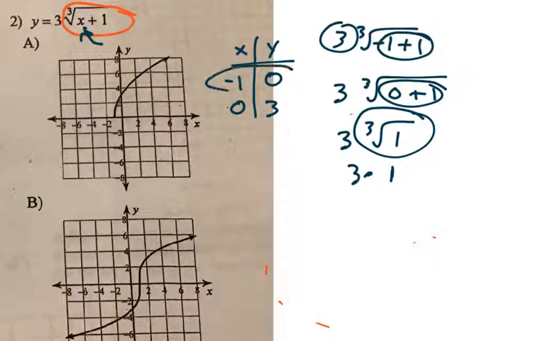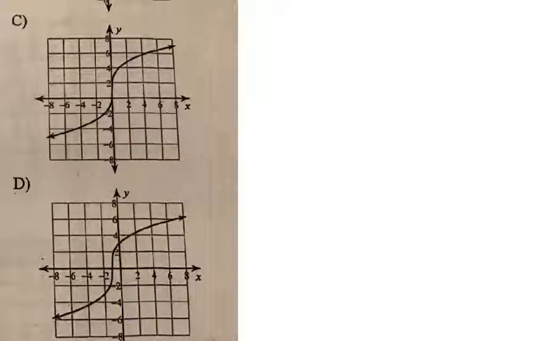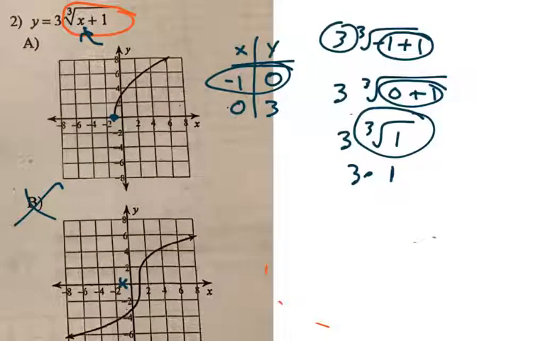So let's start with negative 1, 0. Aha, that one works. Nope, B doesn't work. Let's look at C. Now, usually you have more than 1. We're looking at negative 1, 0. Aha, this one has a negative 1, 0 as well. So my choice is between A and C.